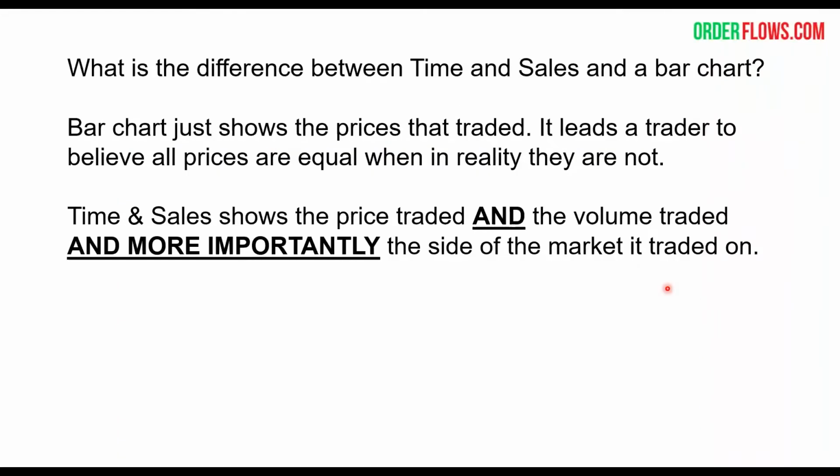So what's the difference between time and sales and a bar chart? Well, a bar chart just shows the prices that are traded, right? It leads a trader to believe that all prices are equal, when in reality, not all prices are equal, right? Not every trade that happens is the same.